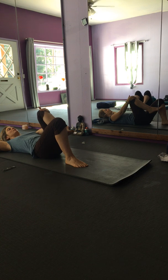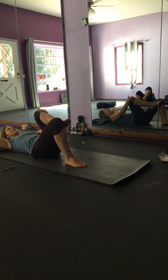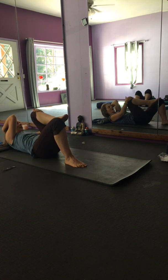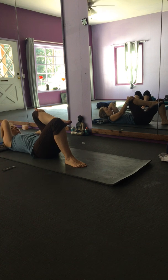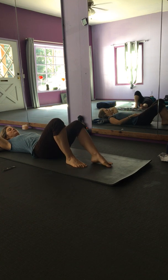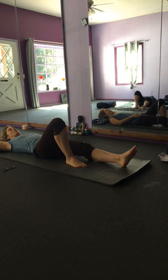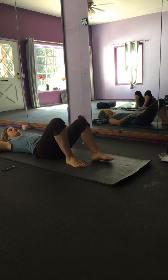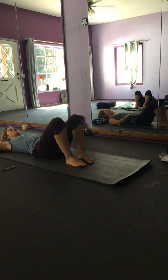Slowly let your arch release and then engage your belly muscles to bring elbow and knee towards each other. You can go into the curl or not, depending on what your body wants from you. Slowly release foot to floor and extend your legs straight. And let's just do 3 on each diagonal.